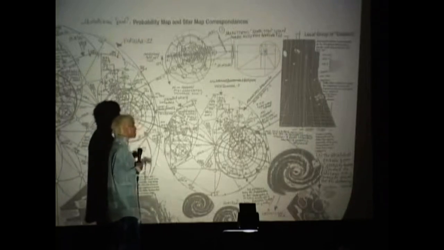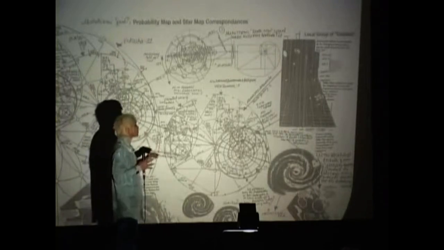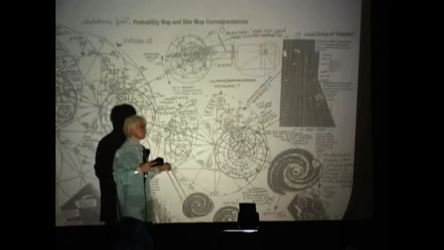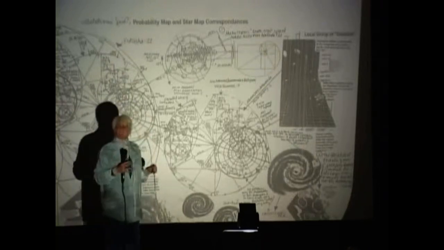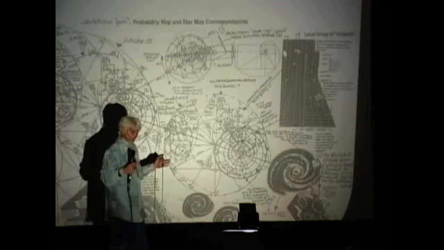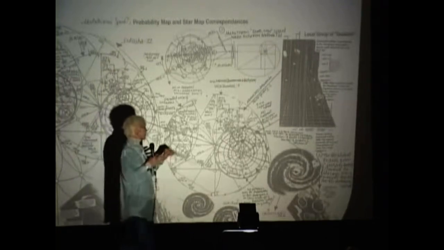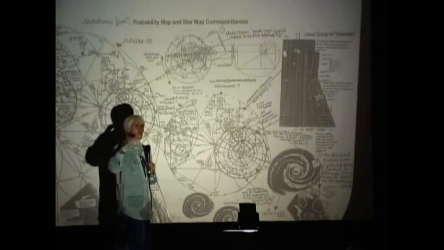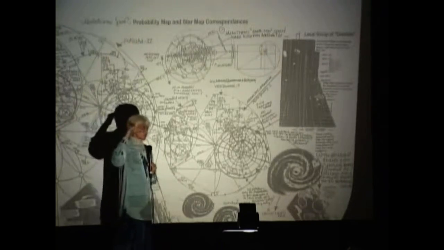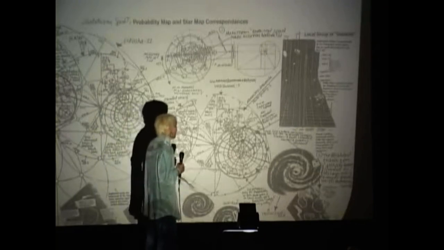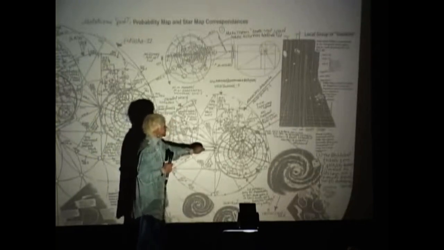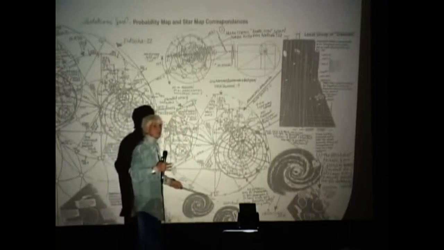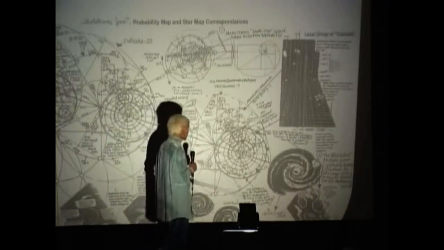So anyway, there are probable reality systems, and they are formed by this invisible structure. I think you would probably have to be God's source consciousness field itself to perceive the cosmic levels of the structure within yourself, because we are within them. It's hard to see what you're a part of when you're inside of it. It's hard to see what's outside of the egg when you're inside of the egg. So this is showing that these maps do plug in to what is known scientifically as far as what's out there in the galaxy.